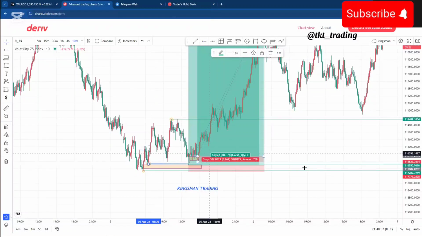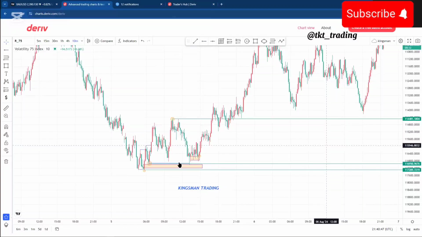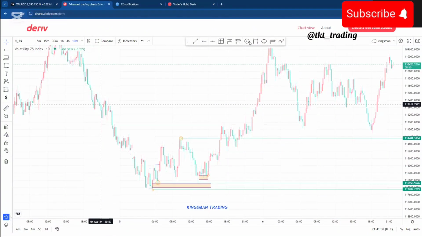After price gave us this structural, let me take these tools out so you guys can see it more clearly. Okay. So now you see that price came to this zone here and gave us our point B, which is our structural liquidity after the sweep. Then, as I told you, there must be a break of structure. This is the break of structure here. As you can see, this market was on a downtrend before.